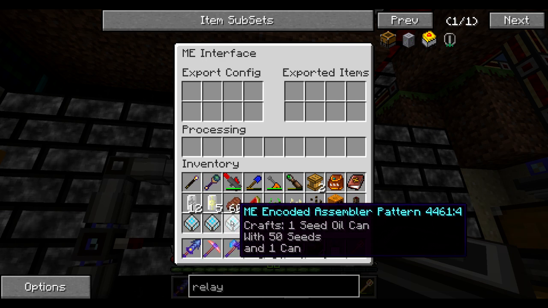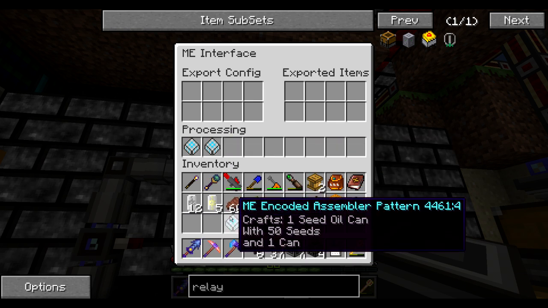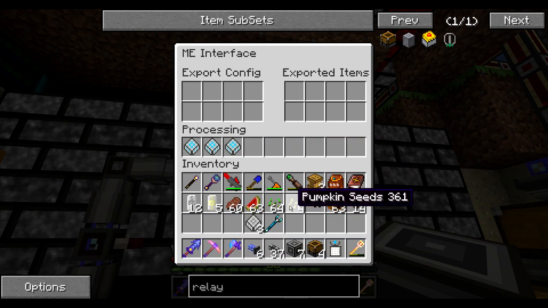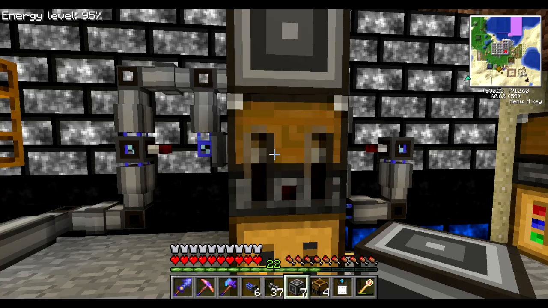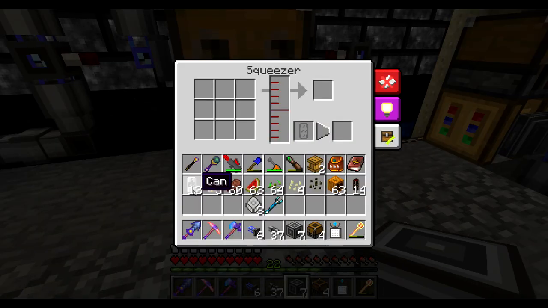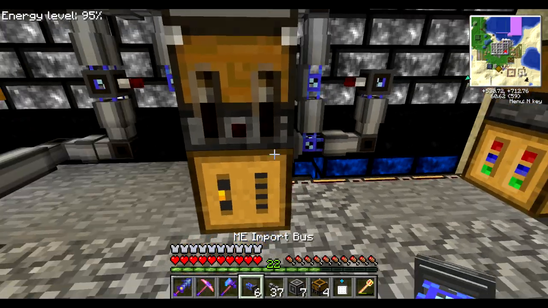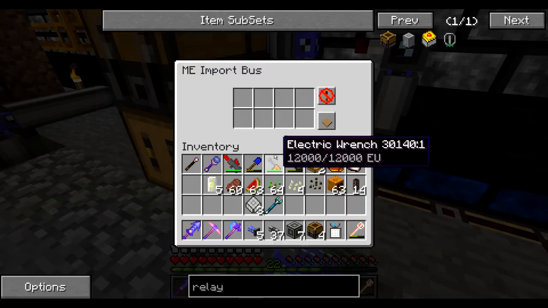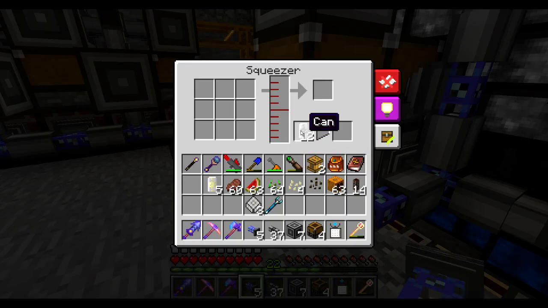Let's give them the priority with, let's say pumpkins first, then melon, and then seeds. And pretty much I think if it's going to need an oilseed can, it will first look through this recipe and only then this and then this. And I can just dump those 12 extras here and insert an import bus right here. Always import, move single items, there is no need to move stacks. You can see that it doesn't try to move cans out from here. It simply doesn't work that way.